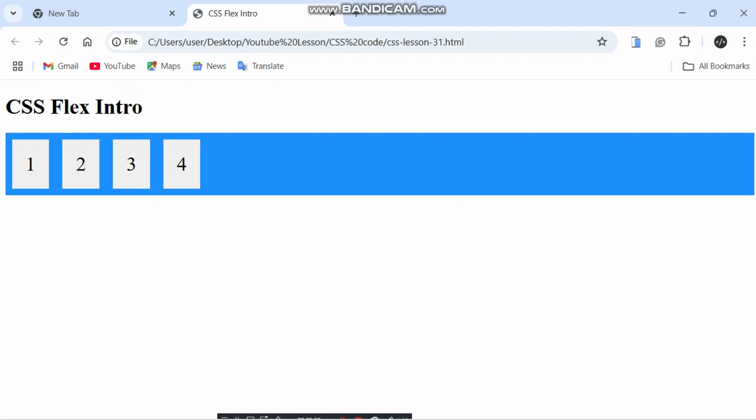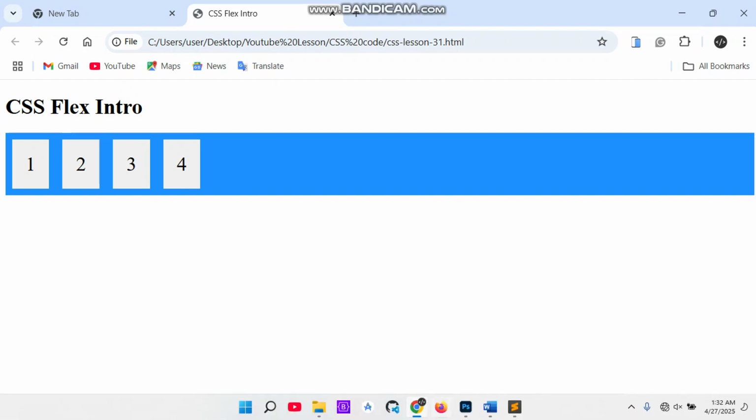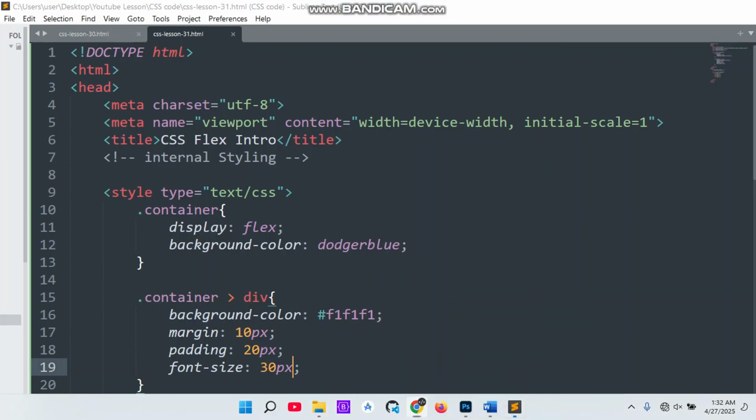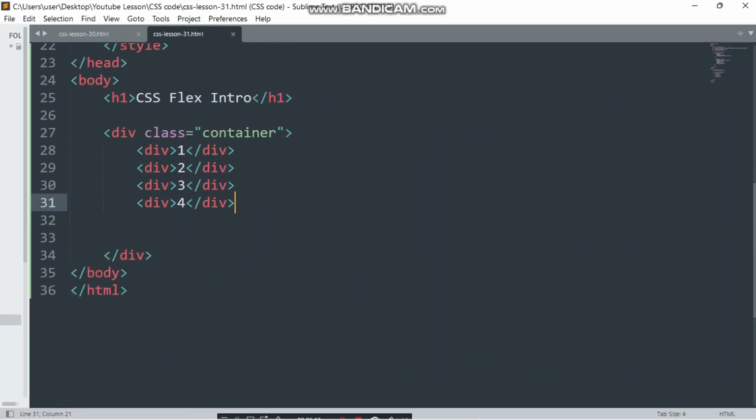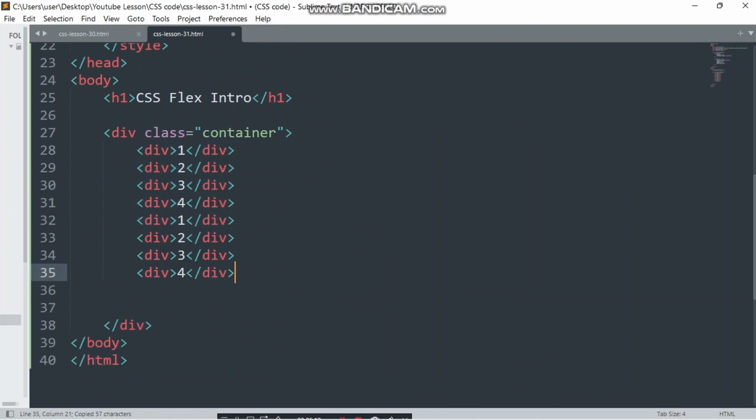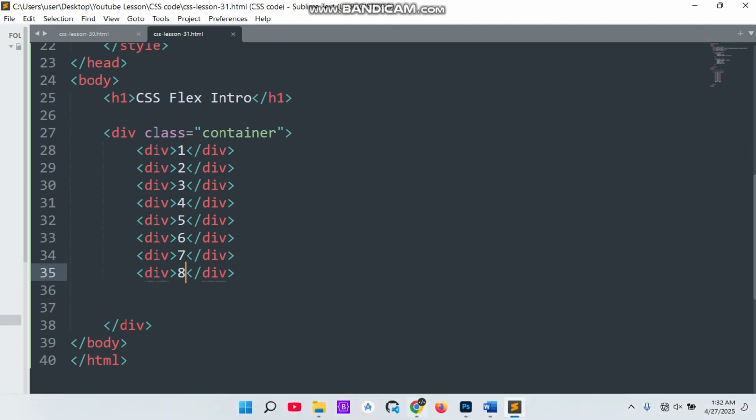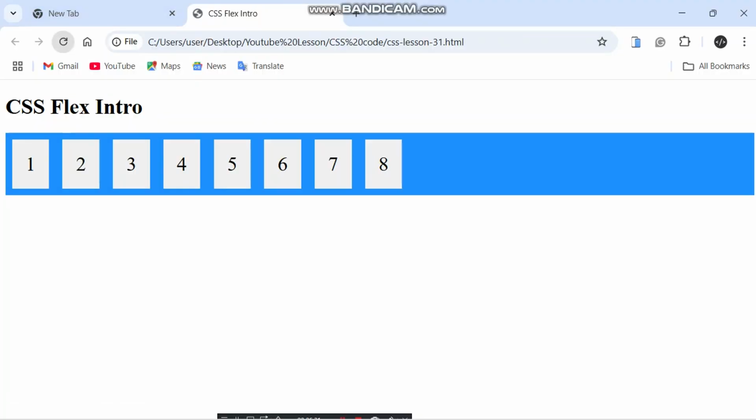With flex, we can use so many other items. Let's take for instance, we can come back here and see if we can add some other items. We'll just copy this and add 4 5 6 7 8. We save it, come back to our browser and refresh it, and now you see.